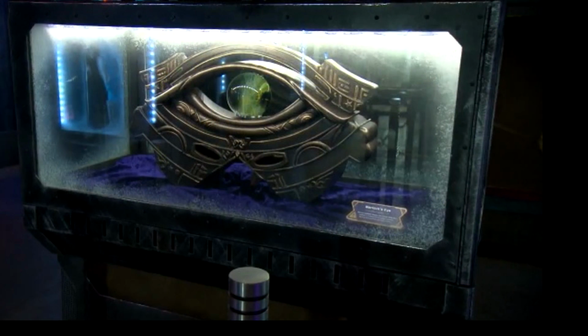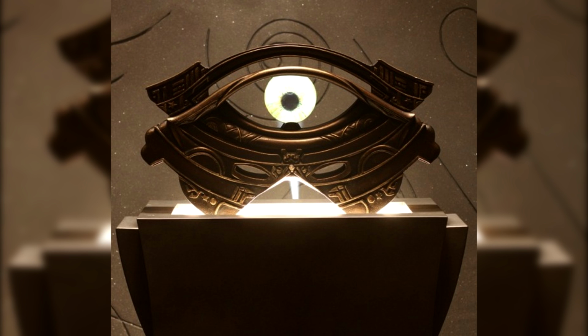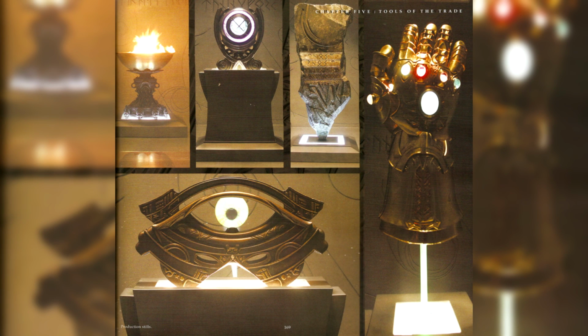Had no clue on this one at first, but Ian was able to read the sign, and it says the Warlock's Eye. That's this guy. And after I was able to do a little research on who the heck Warlock is and what his eye must be, I found that this might have been stolen from Odin's trophy room, of all places. Because you can see the Warlock's eye in his trophy room in the Thor movie. By the way, along with the Tesseract and the Infinity Gauntlet, which we'll be seeing later in Infinity War.